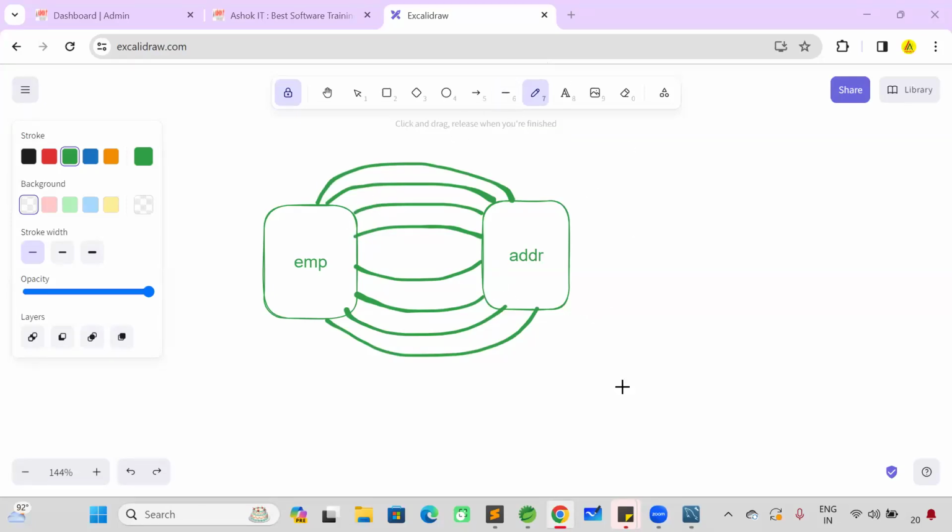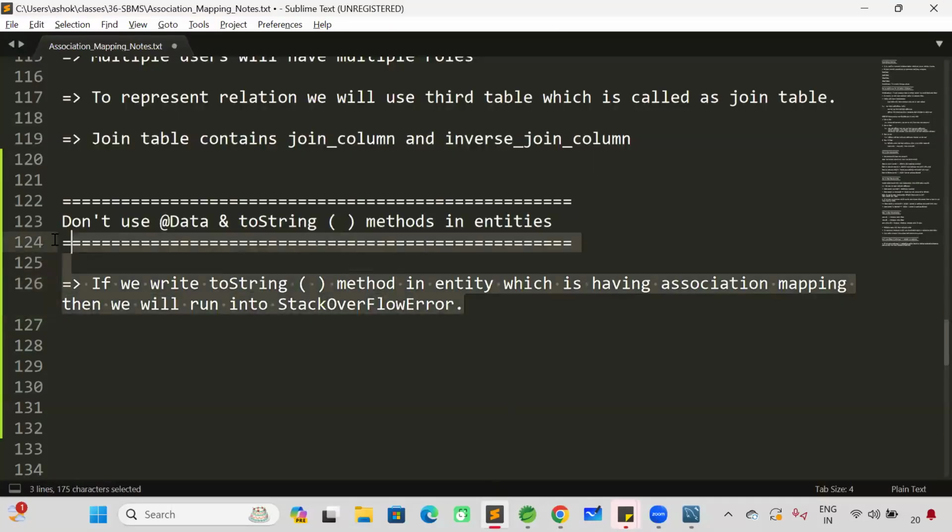Okay guys, when you are using @Data, then the toString method will come with it. Or if you manually write the toString method, one entity will have a reference of the other entity, so they will be calling each other forever. When they are calling each other forever, your program will run into out of memory error.